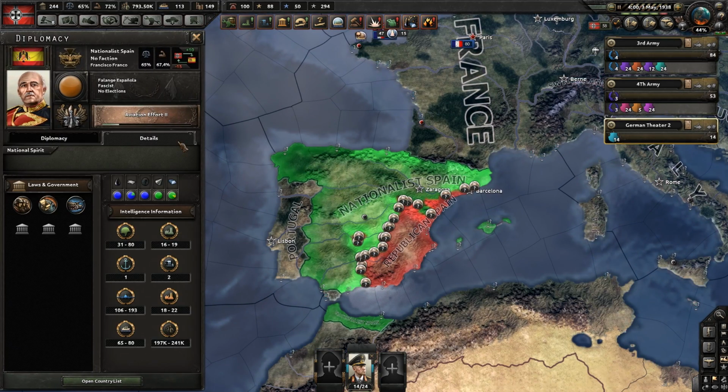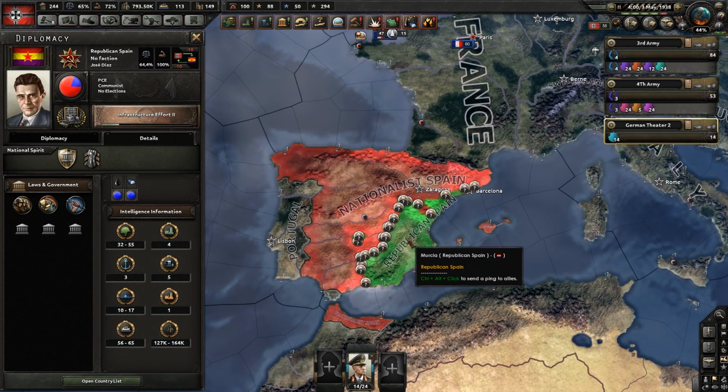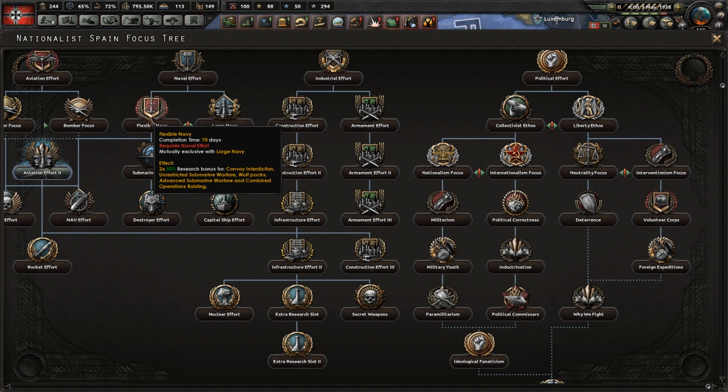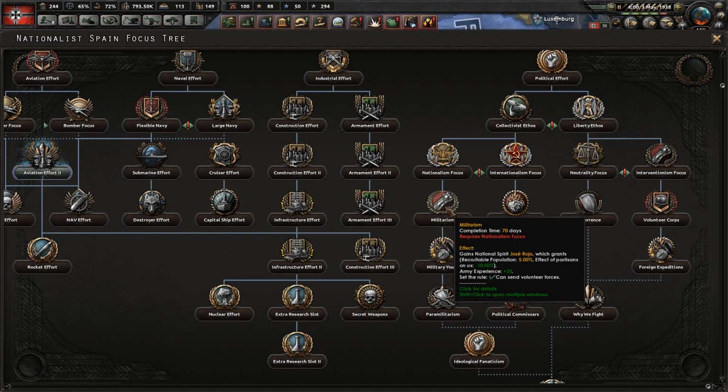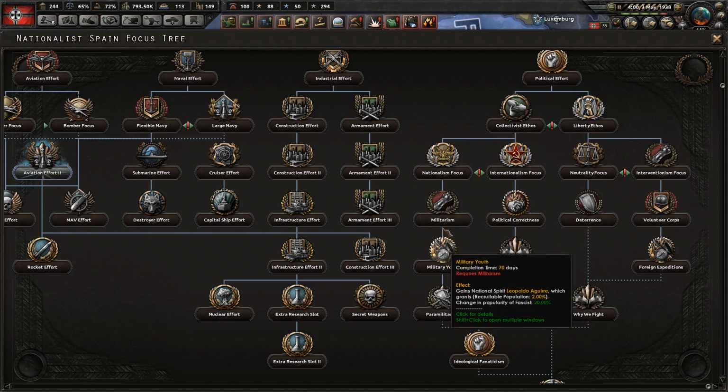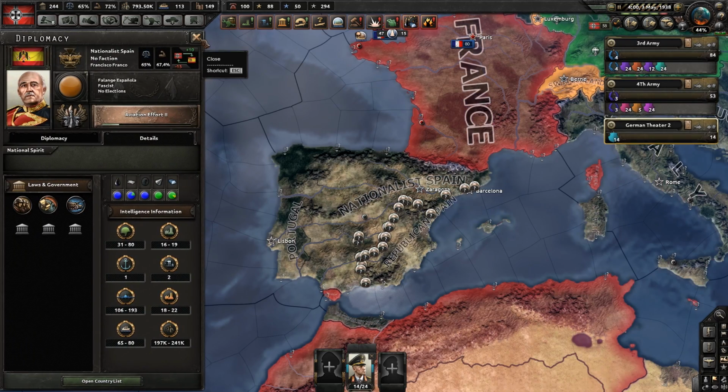So I've looked over here at Nationalist Spain, Republican Spain. I feel like that is possible because it does say that Nationalist Spain has almost twice the manpower. Well, like about almost half, you get the idea. But when I went over their focus, I noticed down here it says militarism, which gives a recruitable pop of 5%, and then the recruitable pop of 2% for their focus. And I think that's where the 7% comes from.